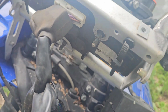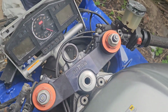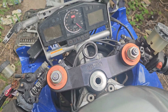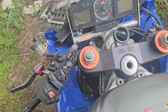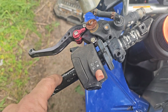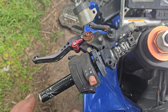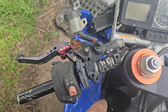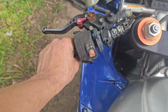stick through. But handlebars are fitted, the other top clamp is fitted, so I've got a Gen 1 top clamp on my Gen 2. I don't know that it's going to make a difference, so everything seems to fit okay. I don't like the spacing here. There's a hole on the underside of that handlebar where there's a peg sticking up that it fits in, and it kind of spaces it off a little bit. So I've got just a little tiny bit of grip here on this side.